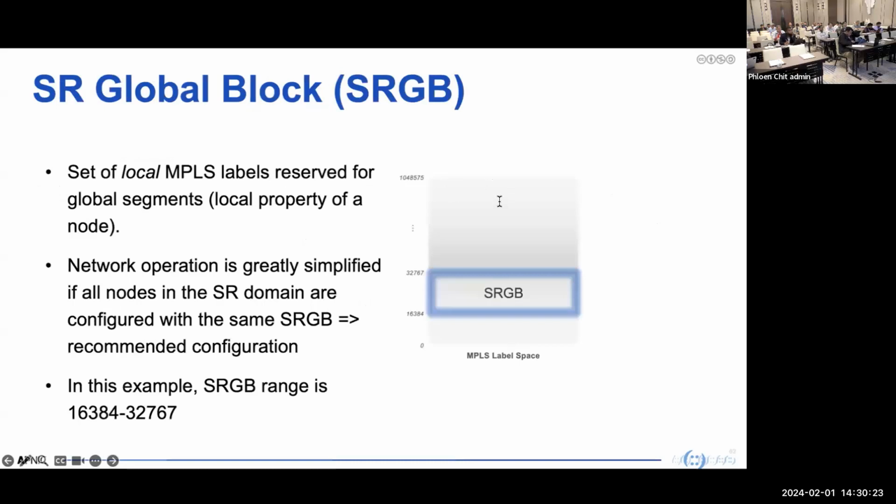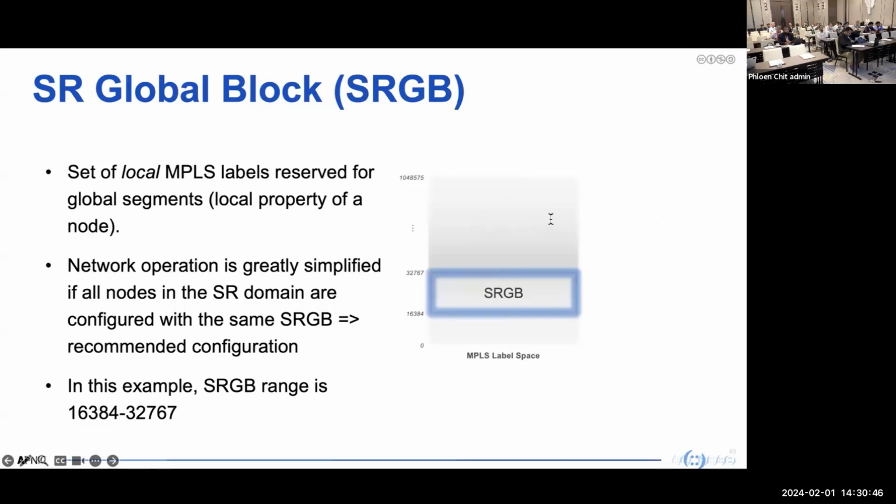For SR-MPLS, earlier I think we mentioned the SRGB. It is a set of local MPLS labels reserved for global segments. While it is a node-specific property, meaning it can be different on every router. It is a global block, like the label range that we reserve for assigning the segment routing labels.